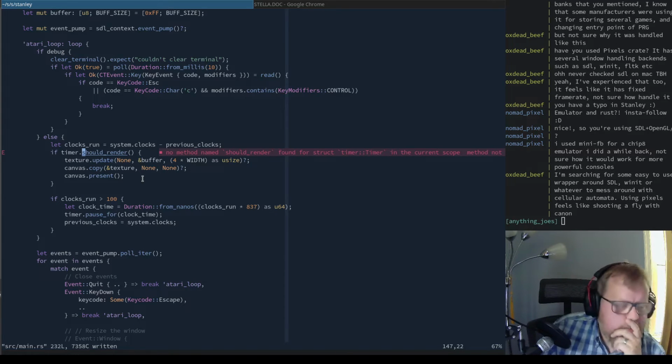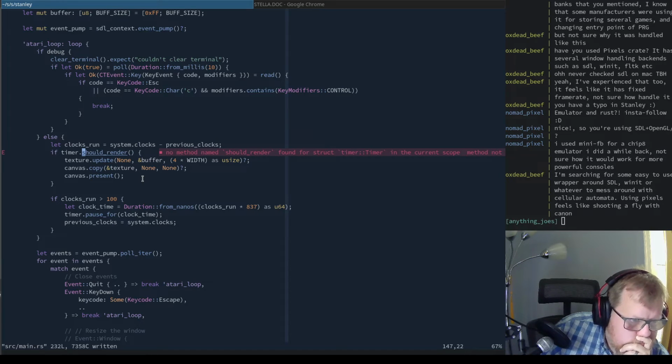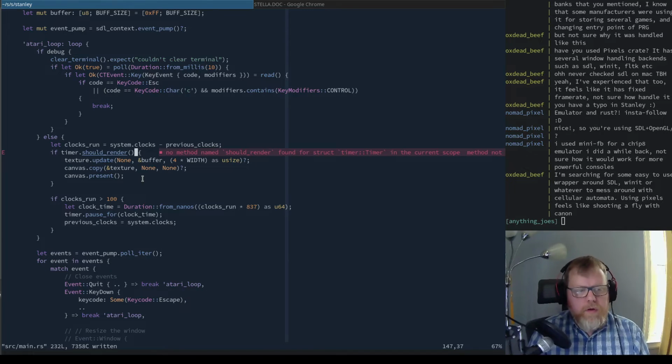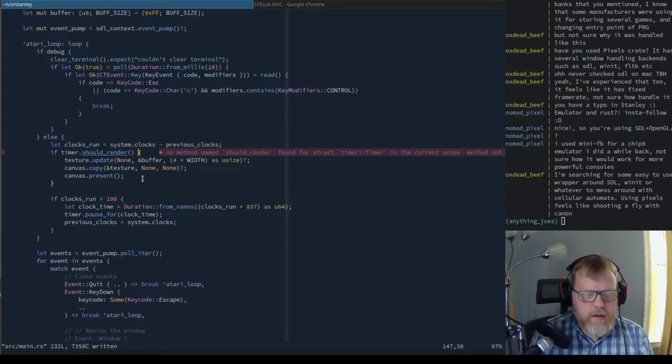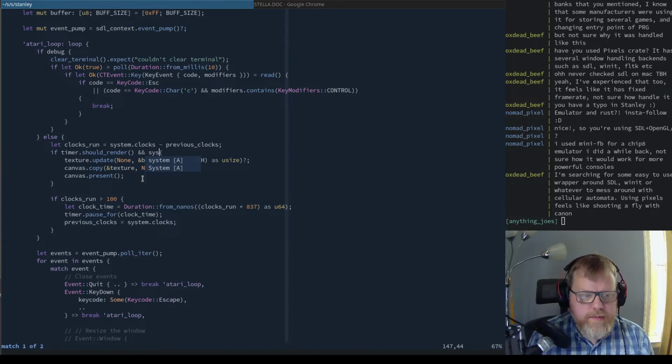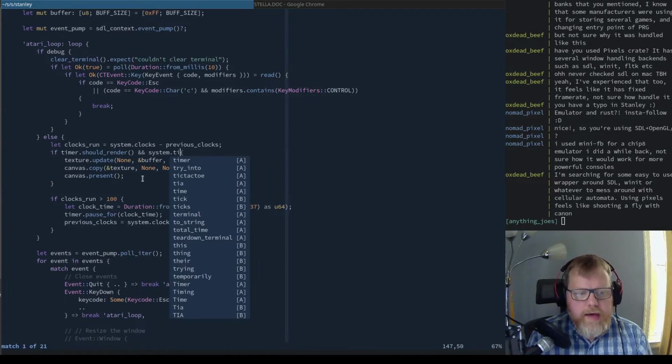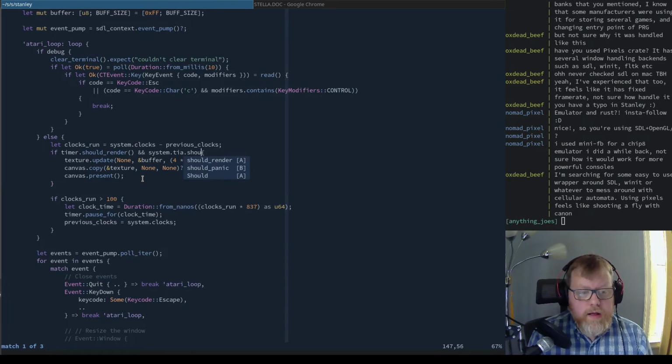Now the question is, we're going to need a TIA method. If it renders right in the middle of the TIA drawing the screen, then we're going to draw half the screen, and it'll look messed up. So we also need to check the system, and we'll have to implement all this, tia dot, let's call it should render.